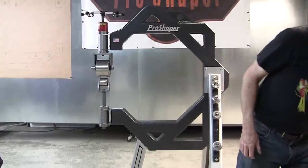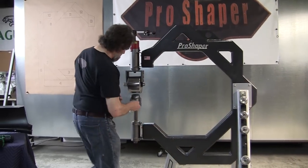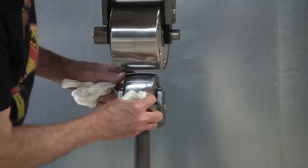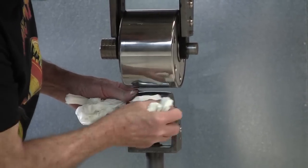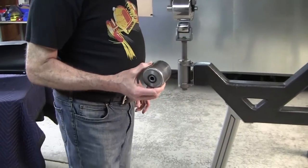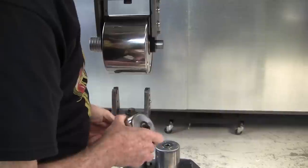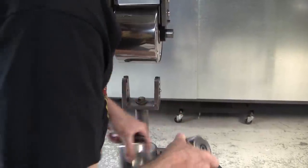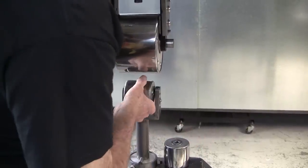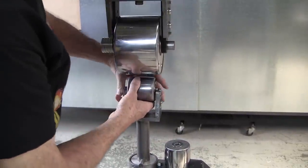That's nice and clean. We'll just give it a little lacquer thinner if there's any black stuff on there. Yeah, there's a little bit right there. This is our lowest crown wheel. I was going to put that in there first, actually. So we'll take this one out and we'll put that lowest crown one in. We'll clean that one too.